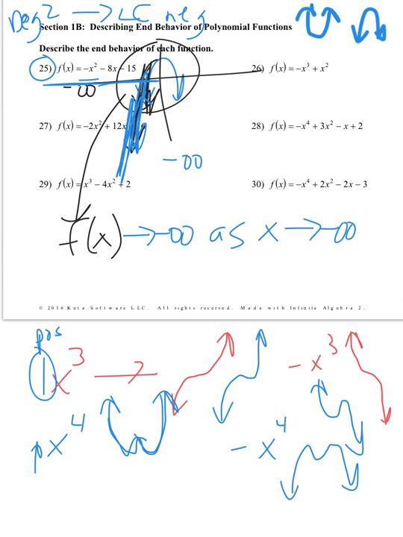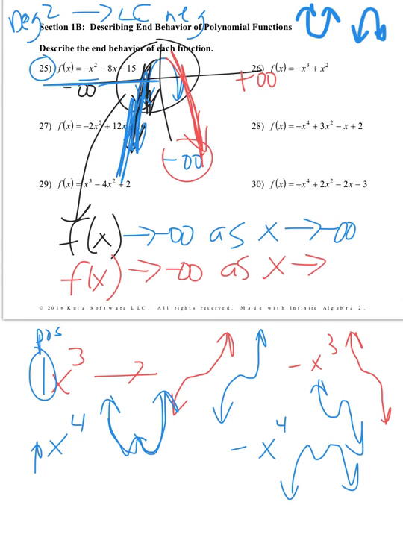Now let's describe the right side, which would be this side. As we go to positive infinity on x, what's f of x doing? It's going down towards negative infinity. So f of x is going to negative infinity in the y direction as x goes to positive infinity. As I go infinitely out here to x values, this graph is going down towards negative infinity.